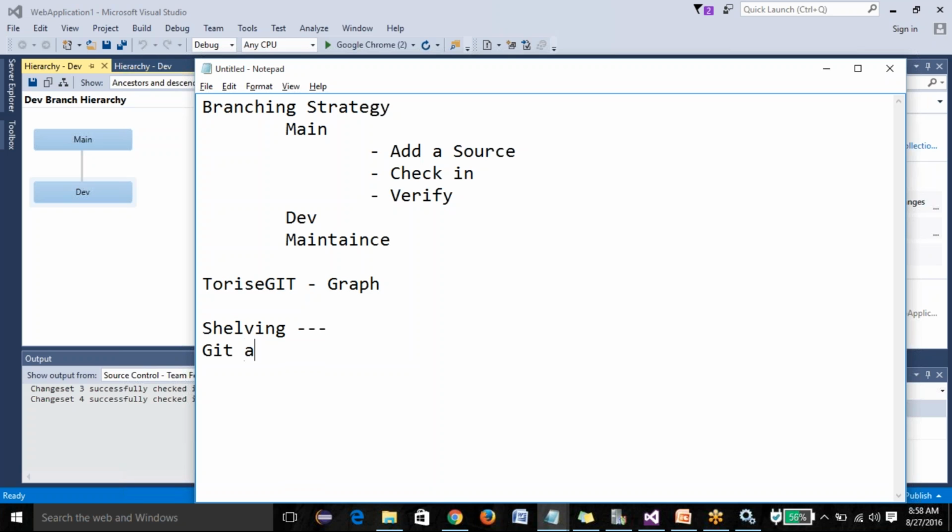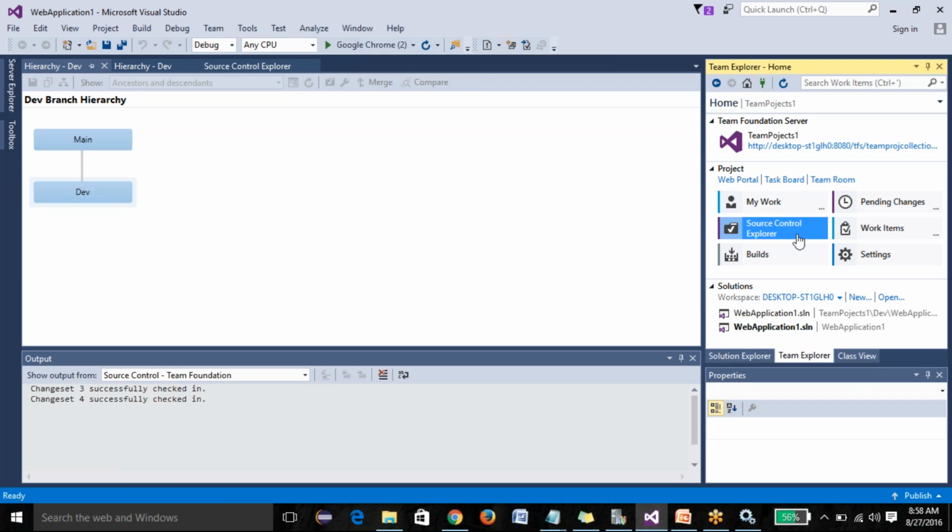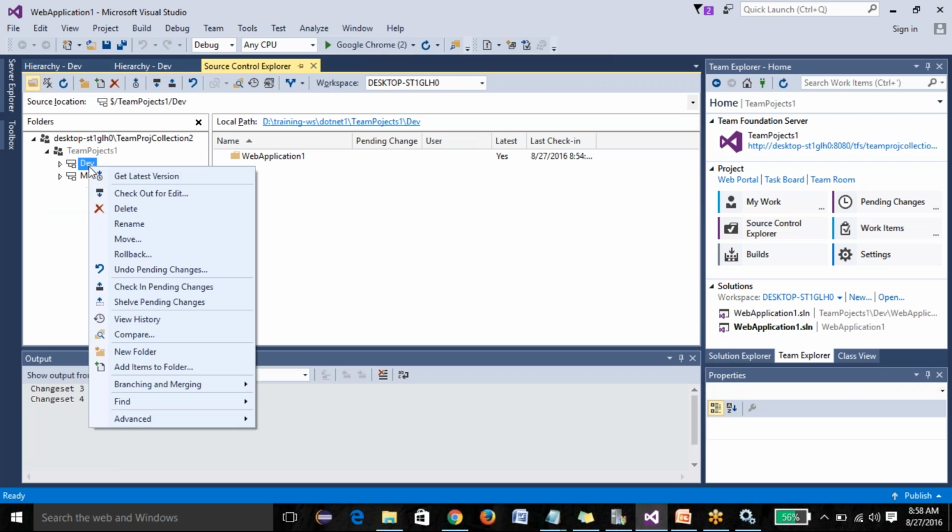In Git you do the add, so that gets staged. In TFS we do the shelving. That functionality is there, but I'm not going to show you now. I'm going to complete the flow and then we'll do that here. Shelve pending changes. As of now there are no pending changes, but you can also shelve.